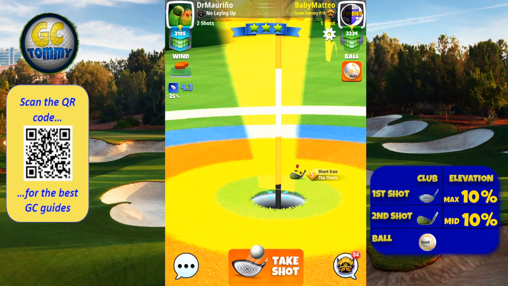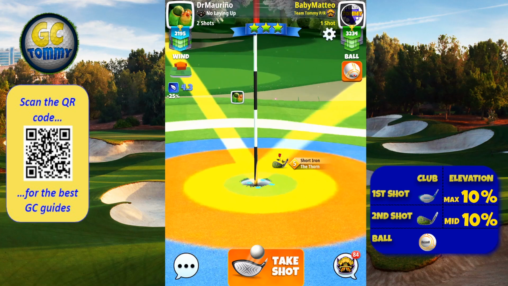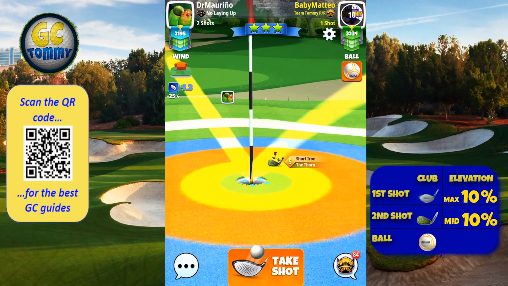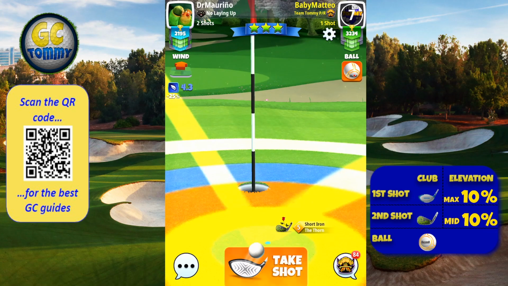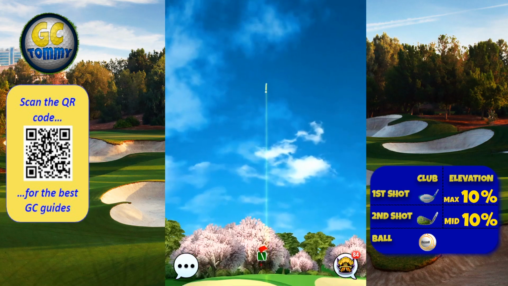If you're going for the dunk, as I'm doing here in the video, aim with the blue arrows at the back of the cup. Make sure to not use all the backspin here. The reason for that is if you hit the pin, using max backspin will make you fall down into the bunker always. So therefore I'm using a very little amount of backspin, so when I do hit the pin, I'm not going to fall down into the sand.